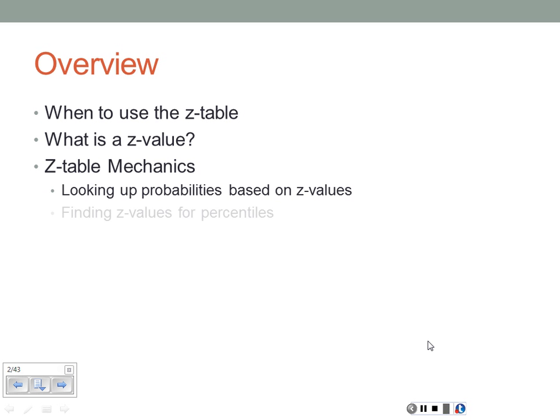And then we'll also talk about finding z-values for percentiles. So that's going to be kind of like moving backwards. We'll start with, we want to have the 90th percentile, and given that probability, if it's the 90th, well, between the mean and there will be 0.4. Given that probability of 0.4, what's the z-value? How many standard deviations above the mean would the 90th percentile be? So that's sort of like the first part, looking at probabilities in reverse.